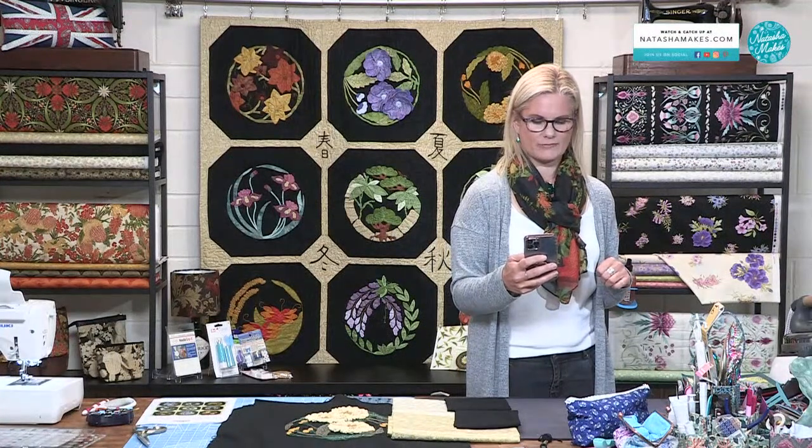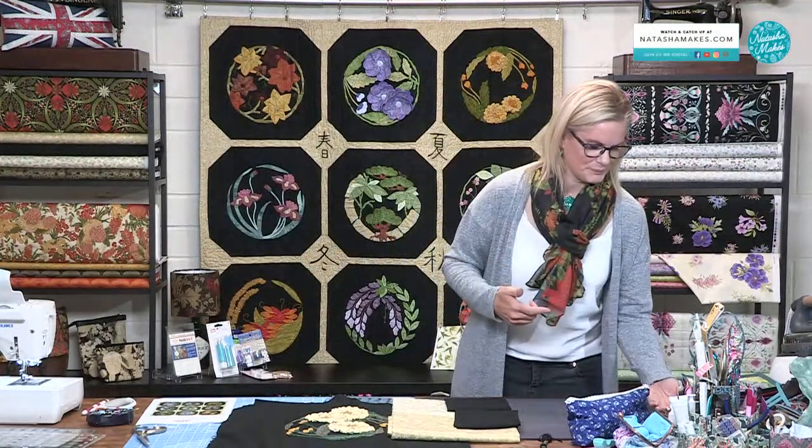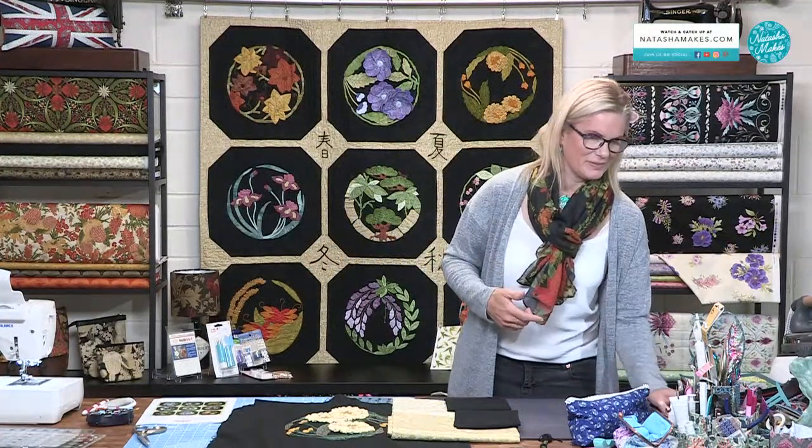Next month or the month after? It will be launched in July. It's the 31st of May, isn't it? That gives us a month to get all the fabrics gathered in, to give you sneak peeks, and for me to actually make some of it and get it all ready. And then at the beginning of July, we will launch it to everybody.